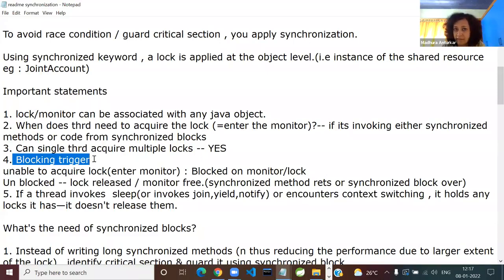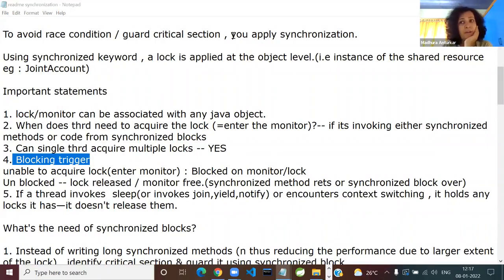Customer 1 is executing the synchronized method update balance. But because of context switching, or because of some sleep or delay encountered somewhere, the customer 1 thread is swapped out. Which thread will have access to the CPU?